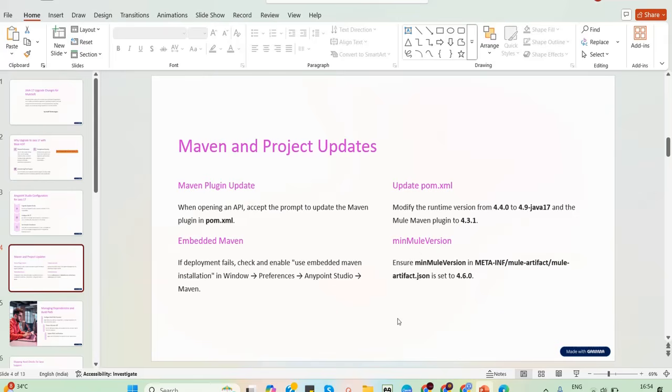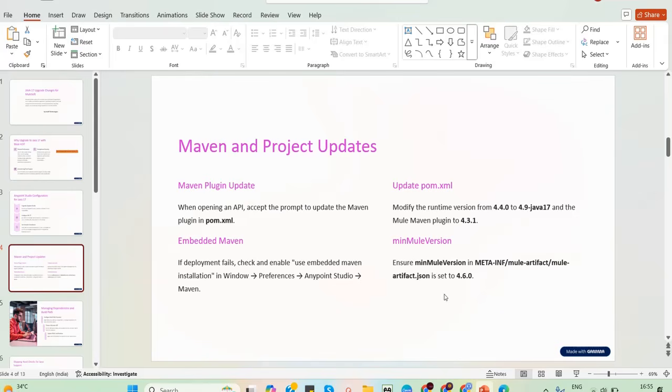One change we need to make at code level: we have a mule-artifact.json file for every project. In that file you need to set the minMuleVersion to 4.6.0. Earlier it could be 4.4 or 4.2. To make this work for Java 17, you need to change this manually if the latest Studio version has not done it by default.